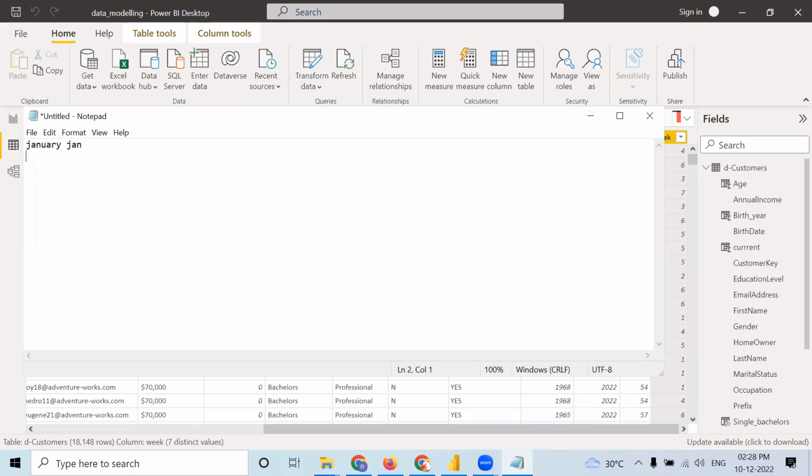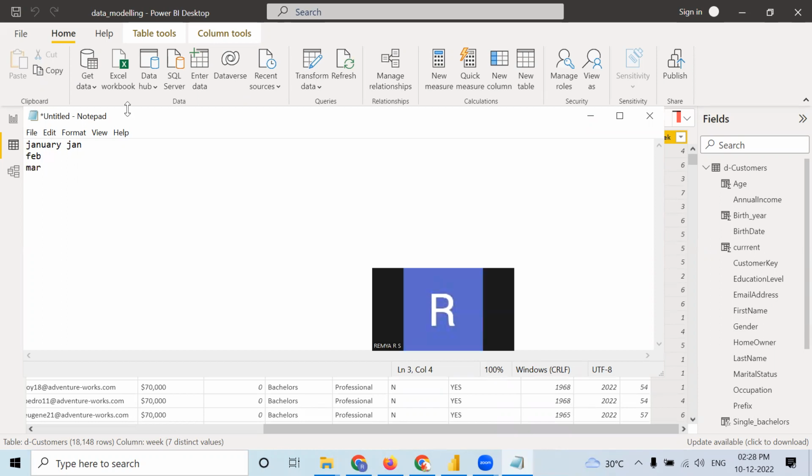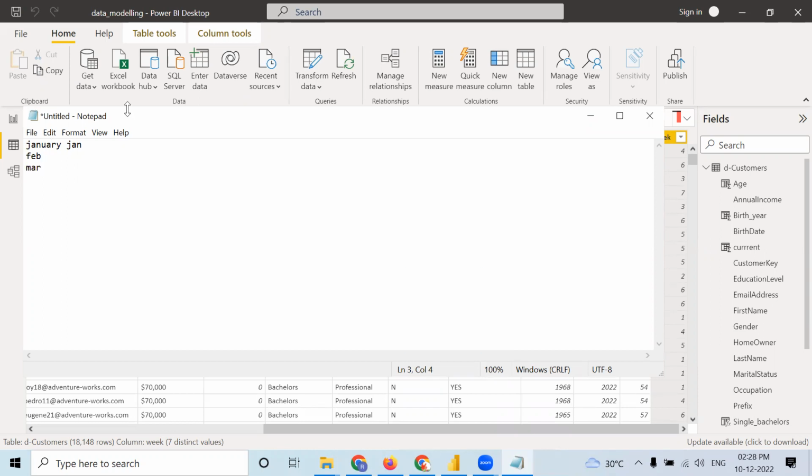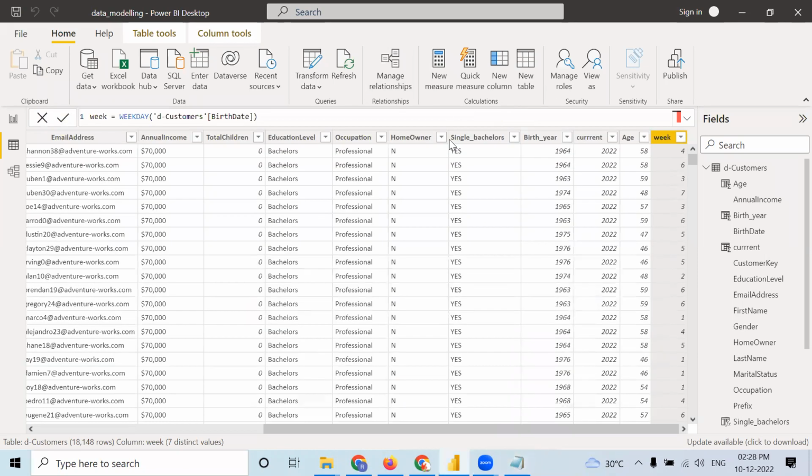And February as Feb, and March as Mar. It is universally understood by everyone. The same way, for some particular words, we can shorten them. In this particular table such a thing is not there, but I will take this occupation to make you understand how you can shorten a particular word.